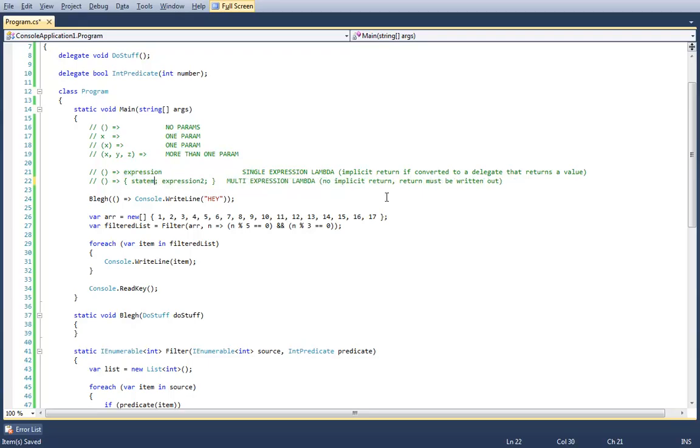These should have been statement 1 and statement 2. So when I say expression, I mean anything that has a value. Anything that has a value and a type. That's what an expression is. 1 plus 1 is an expression. So basically anything that doesn't return void.